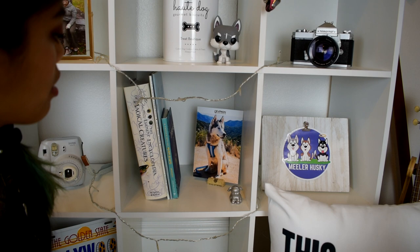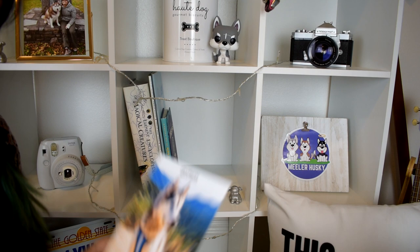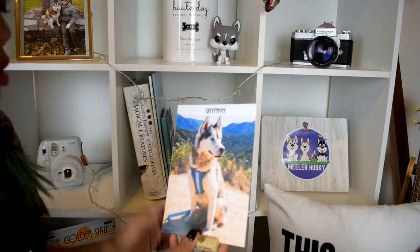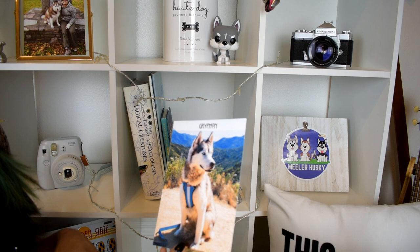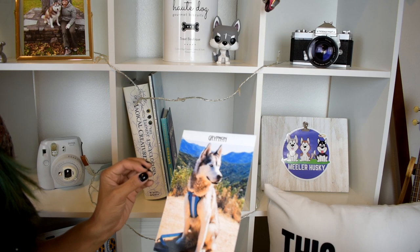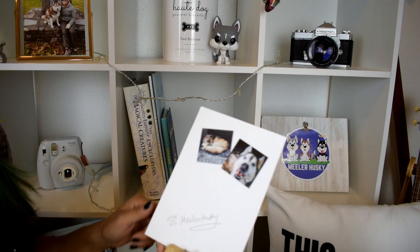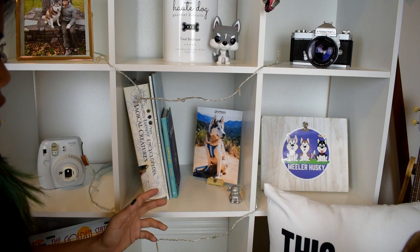This next square has another one of those little tiny dog figurines, and I also have a picture of Griffin. I printed this out before I went to Petcon. It's like a photo of the first trip we took Griffin on — this was on the way back from Joshua Tree, so I think this is at Lake Elsinore. She hadn't had her first official bath at the groomer yet, so she's still kind of dirty from when we adopted her. On the back are some other cute little photos of Griffin, and my little signature because I was giving these out at Petcon.